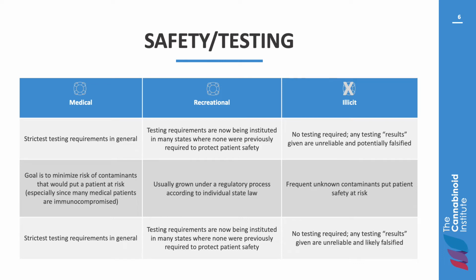Obviously, illicit market cannabis does not have any testing requirements, and any results given are potentially unreliable or falsified. Illicit markets are also frequently contaminated with other illicit drugs or potentially harmful substances, as the e-cigarette and vaping associated lung injury outbreak, which occurred in the third quarter of 2019, clearly indicated.